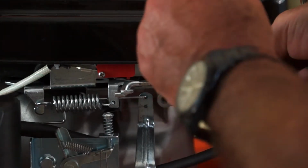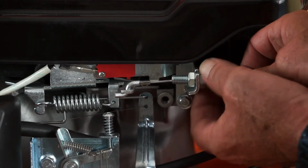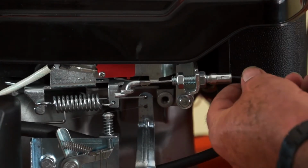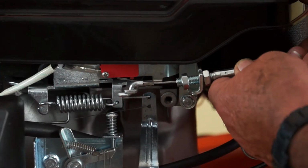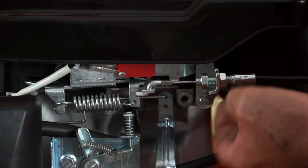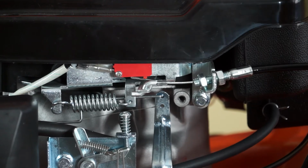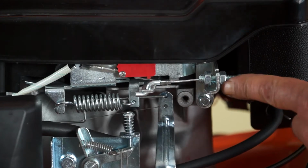The simplest way to do that is to loosen off these two nuts. I'll just loosen this rear one off here. Loosen the front nut. We'll loosen that well out of the way. I'll pull back maybe 3 or 4 mil on this cable and tighten the rear nut. We'll just try that. Still not enough, so I'll go a little more, just pulling gently on it, tighten the nut against this back face.